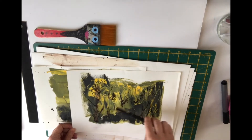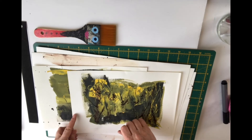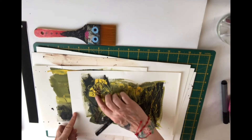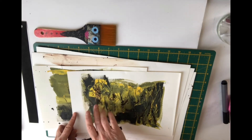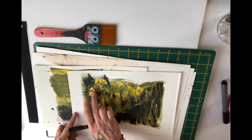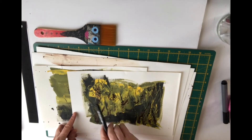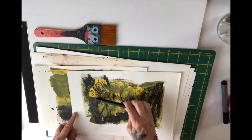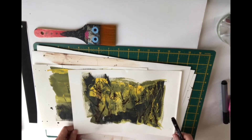Then some Indian ink over the top. The one thing that I liked was this mark here which came over the top while it was still wet - I just smudged it across with a stick and it came out really nicely. I really liked that mark - it would make a really great tree bark. So that's something else I've learnt. I like how the composition came more diagonally across here as well, not that I was aiming for a picture at all.